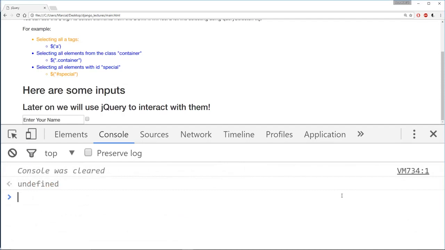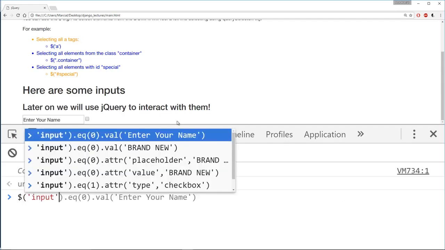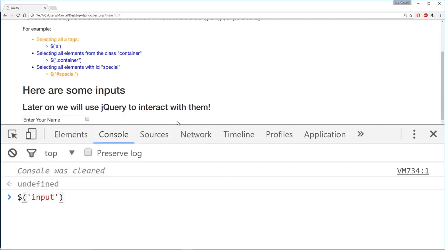All right, let's show another way to affect a value. So if I want to affect the value of this input text box here, what I can do is grab anything with input, and then say .eq, grab the first item there because I want to affect that text box, and then say .val, which is going to be the value, and it's just a single parameter here because we're specifically saying I want to affect the value of that text box. So I will say new value, I hit enter, and I see the text box value has been changed to new value. And that's special with the .val call.